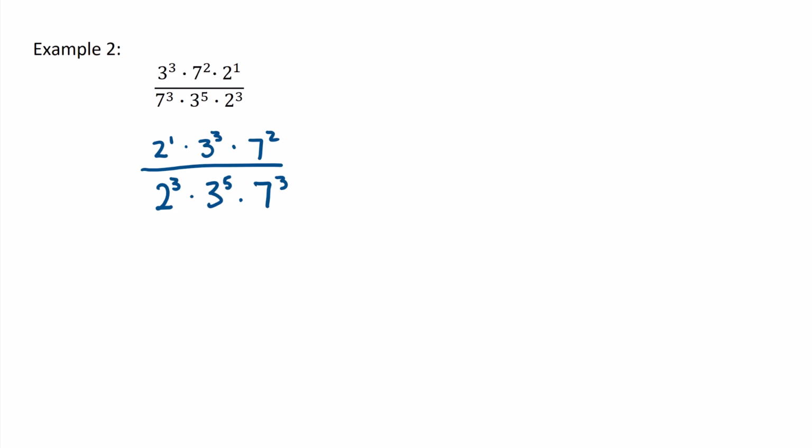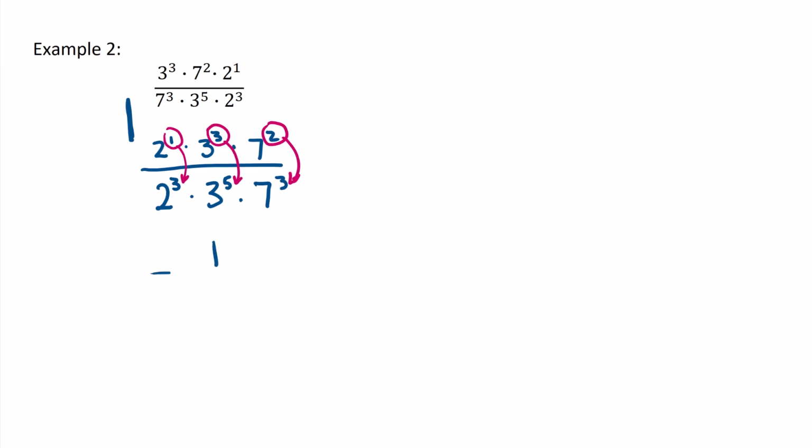So now I'm looking at these and thinking, well, 2 to the first is smaller, so that one needs to be subtracted in the denominator. 3 to the third is smaller than 3 to the fifth, so that one will be subtracted from 3 to the fifth, exponent-wise. And 7 to the second will be subtracted from 7 to the third. So I'm bringing all these exponents down to the denominator and subtracting, which means I'll just be left with 1 in the numerator, because remember, this is the same as reducing them out, and so I'll just be left with a 1 in the numerator.